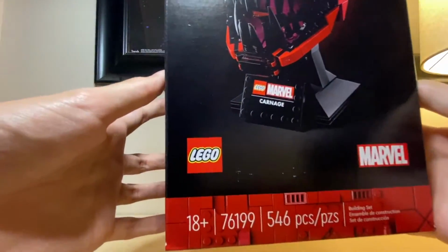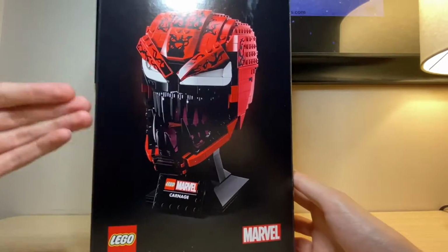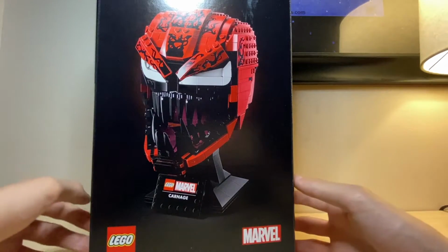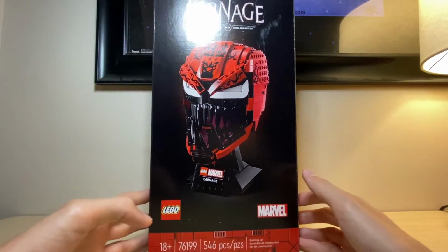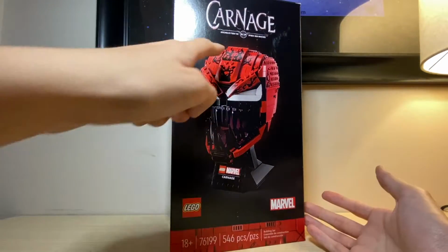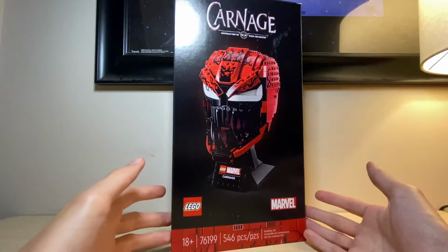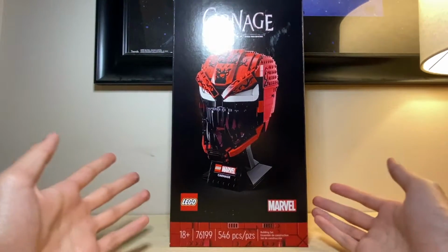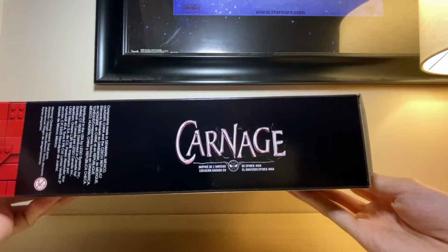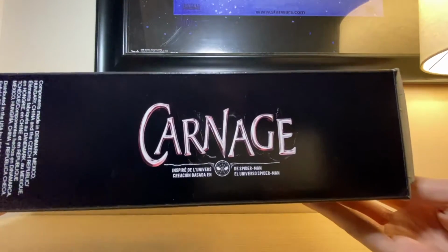So you can see it does have the LEGO logo, the Marvel logo, and you can see a little bit of the head there on the front of the box. And of course the black background, just like all of the other 18 plus sets. I really enjoy that. I think that is very good, and the light is shining on it, but you can kind of see the Carnage logo up here. You can see the Spider-Man universe logo up there, just because this is not a part of the MCU, so it's not part of the Avengers or anything like that. And on the side of the box you can actually see that Carnage logo a little bit better. It's not as big, but you can still see what it looks like.